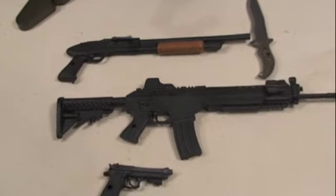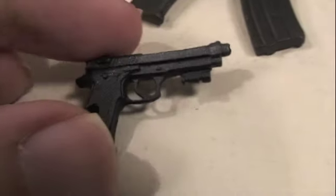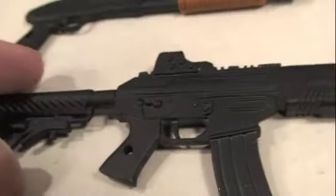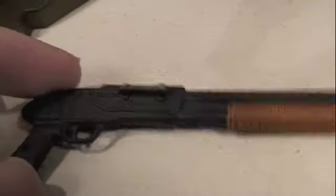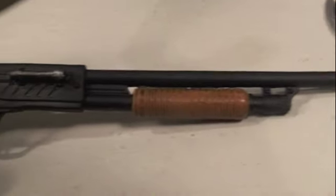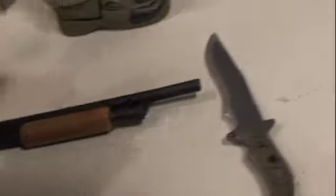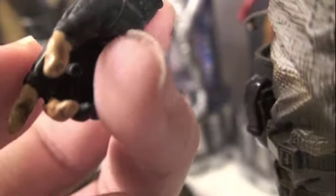Chris Redfield comes with four different weapons — not as much as the Hot Toys one, but all the essentials you need. He comes with his handgun pistol that he uses throughout the game. He comes with his assault rifle, which has the clip in there. He even has the little triggering system. He comes with a shotgun — all of these have the laser targeting system. The shotgun has some really nice detail in the handle. And of course he comes with his knife, the big old knife, or more like a mini sword. All these have a little hole in them, and the hands have a little peg, so it's made to hold any one of the weapons — I thought that's a cool little touch.